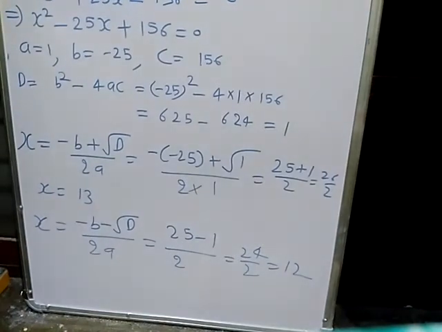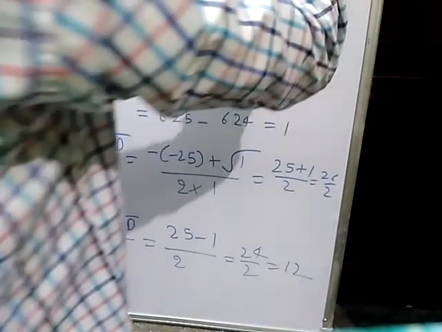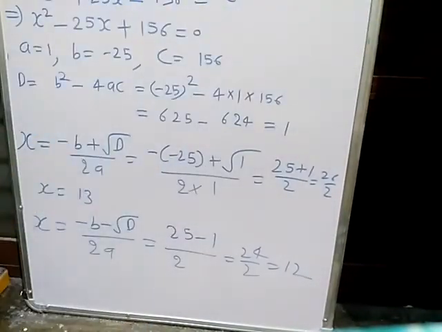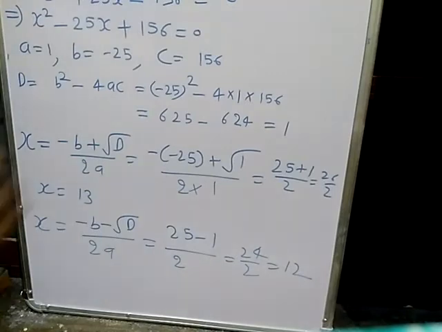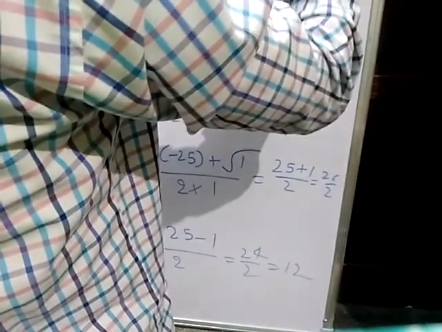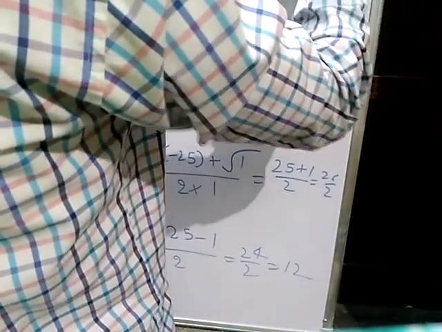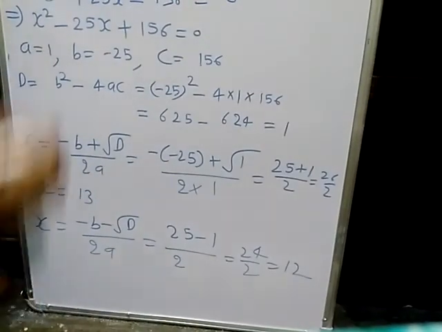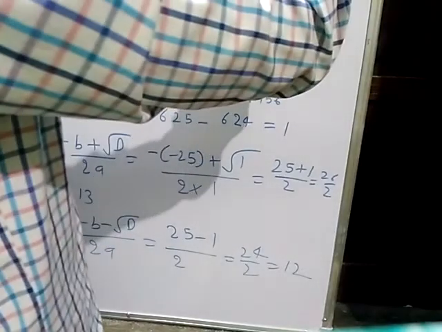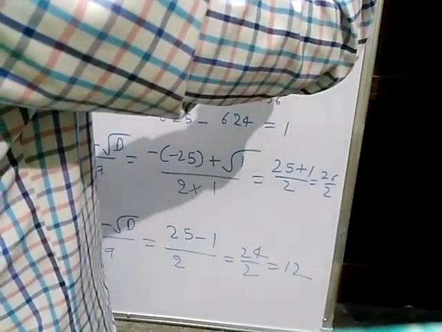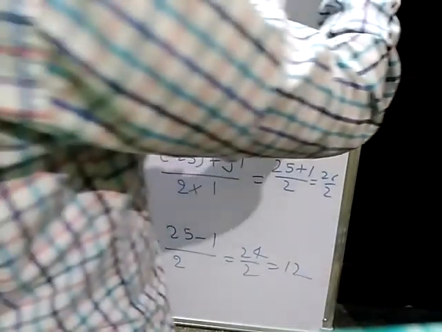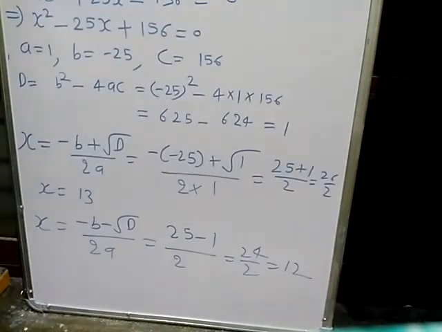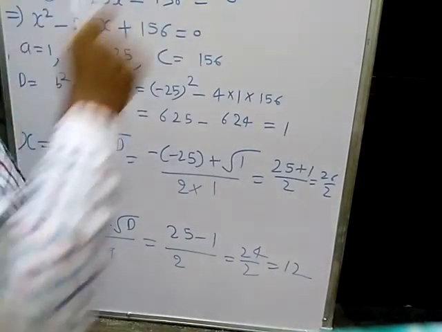So what are the possibilities? It is possible that her maths marks is 13. If she got 13 marks in math, her English mark will be 30 minus 13, that will be 17. 13 and 17 may be a possible answer. One more possible answer is there. If she got 12 marks in math, then 18 in English. So this is also possible: 12, 18 and 13, 17. Easily you can verify your answer.